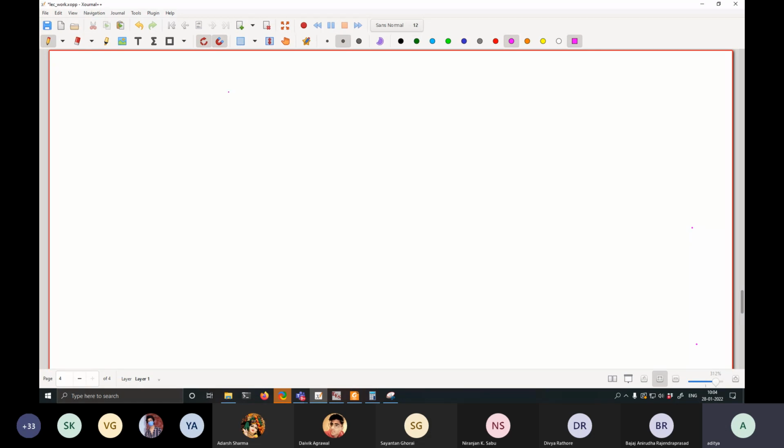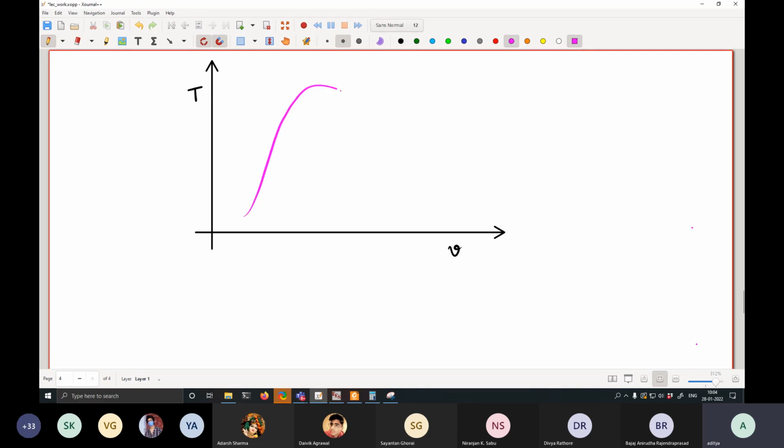So let's do this. The entire problem we will now try to plot in the T-V diagram. T versus V diagram. This also is a very important skill. You cannot do without this. You must be able to draw the schematics on the T-V diagram as well. So on the T-V diagram, first thing, Tushar, what should I do?